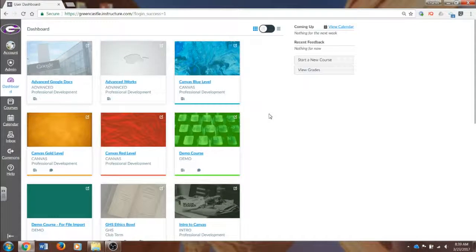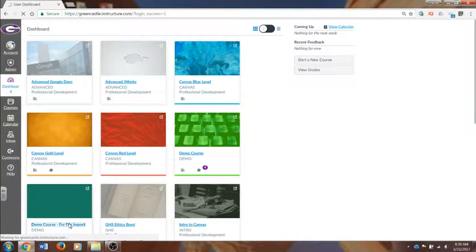And once you have logged in, you should be taken to the dashboard. And that will show you all of the courses for the current grade term. And there should be the course that you want to import your material for. So for example, I put here demo course for file import. And if you remember, if you watched the video about how to export, I had the demo course here that I exported the material from. So when I am done, these two courses should look identical if I've done everything correct. So I'm going to click here demo course for file import rather, so that I know to import my file.